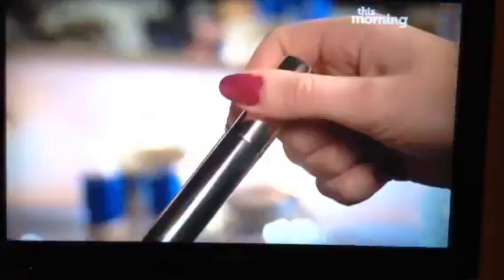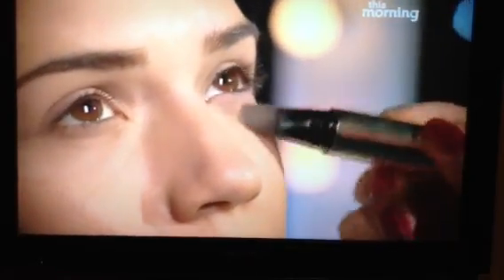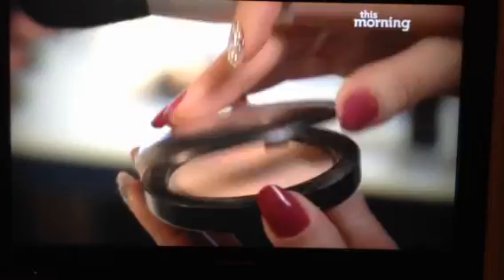But if you don't have one, your fingertips are the next best thing. Cover any blemishes with a concealer, and then blend away dark circles with an illuminating under-eye concealer — this is going to really brighten up the eye area. The By Terry Touche Éclat Concealer Brush is great because it disguises dark circles and helps smooth out fine lines. A great budget alternative is Collection 2000 Illuminating Touch Concealer. Now you have a flawless face, set it in place with powder.